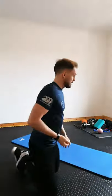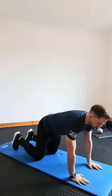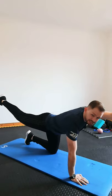And then the last one then is just a bird dog. So some people know them as Superman. So you're going to go onto your hands and your knees. You've done this one before, I'm sure. And you're just going to lift your right arm, left leg. Now when you lift, keep your arm fully extended, knee fully extended.